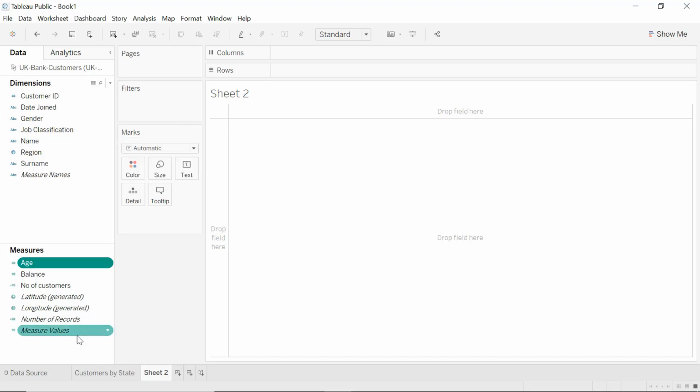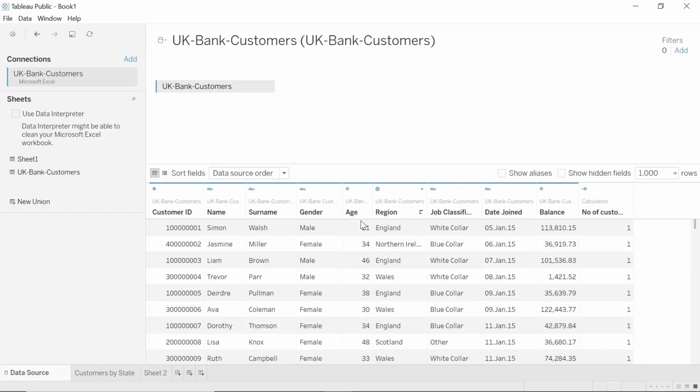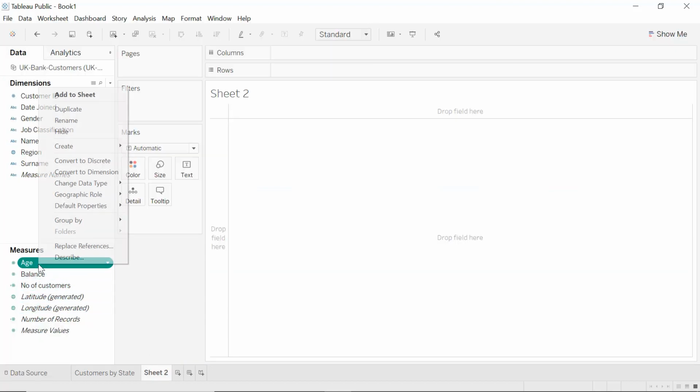If you see the dataset, in Age I have values like 21, 34, 46 and so on. But I want buckets like 0 to 5 years, 6 to 10 years, 11 to 15 years and so on, so that I can create a histogram. For that, the concept of bins comes into the picture.